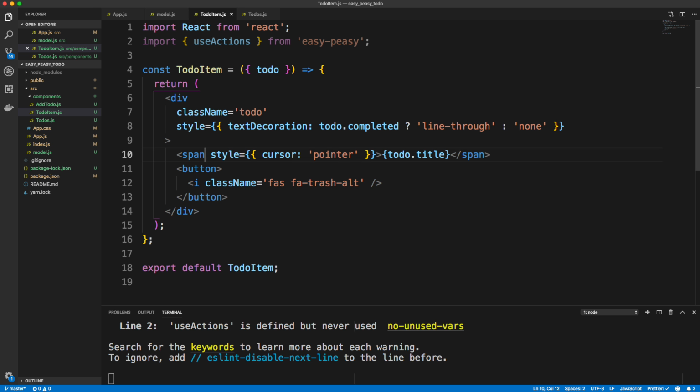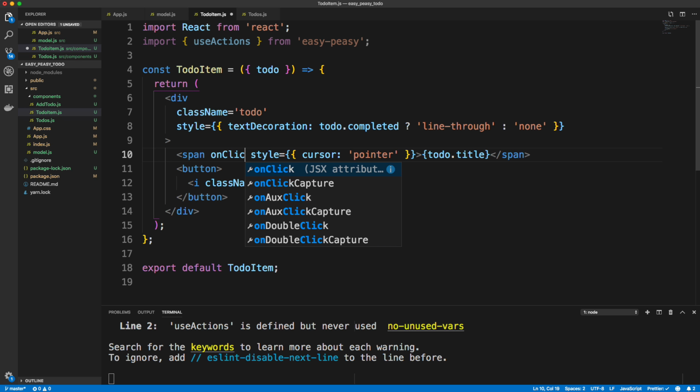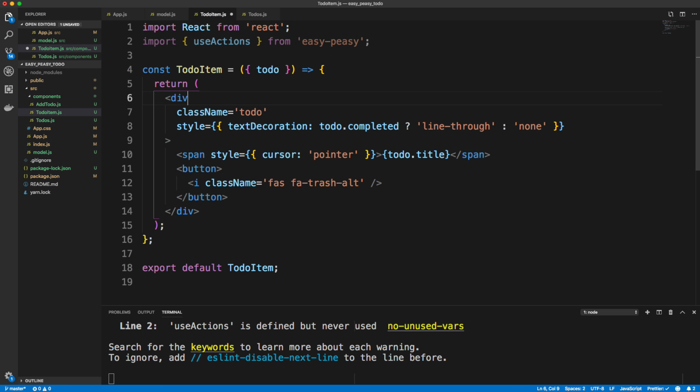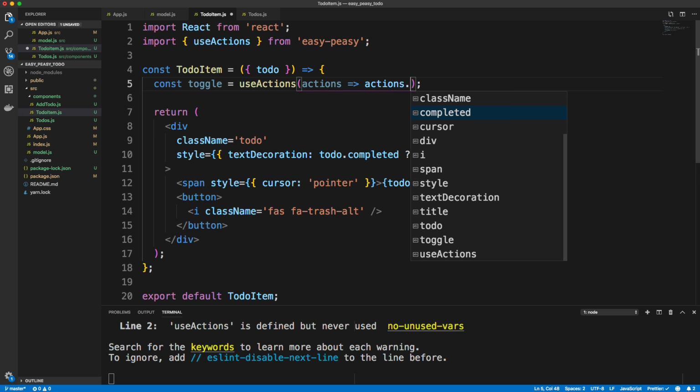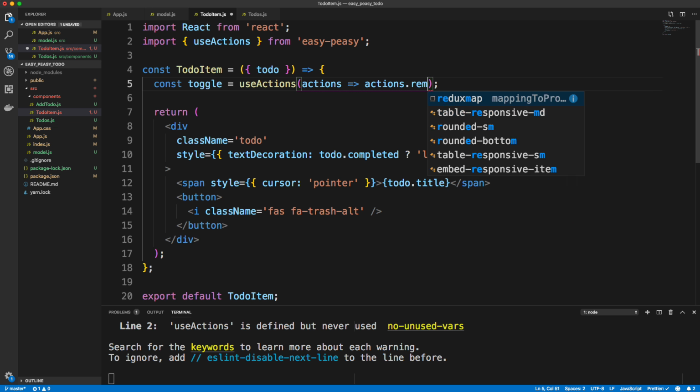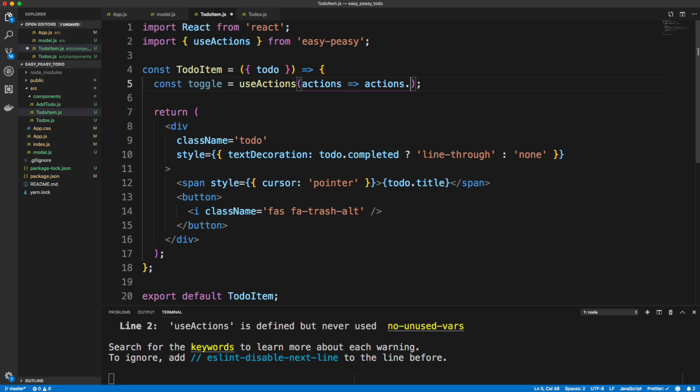And I'm going to add an onClick. Actually, before I do that, we actually need to go right here. Just like we did when we wanted to access the state, we want to create toggle, useActions. And instead of state, we pass in actions. And then we just want actions.remove. Not remove. We're not doing that yet. Toggle.